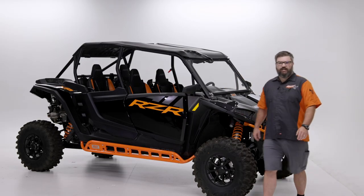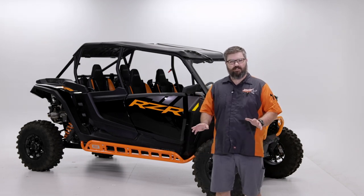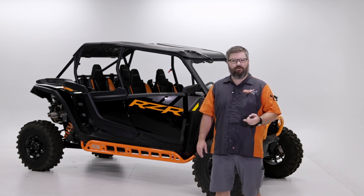Okay, once all your bolts are tight and your wedge nuts are torqued down to 25 foot-pounds, you're all done. That completes the installation for our 2024 Razor XP rock sliders for both the two-door and the four-door version.